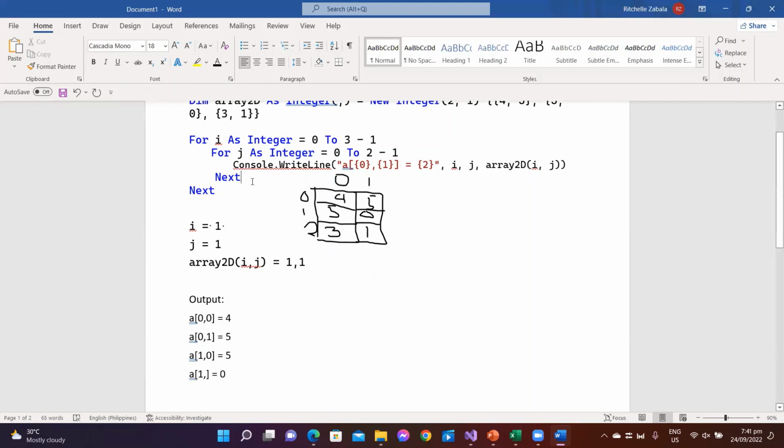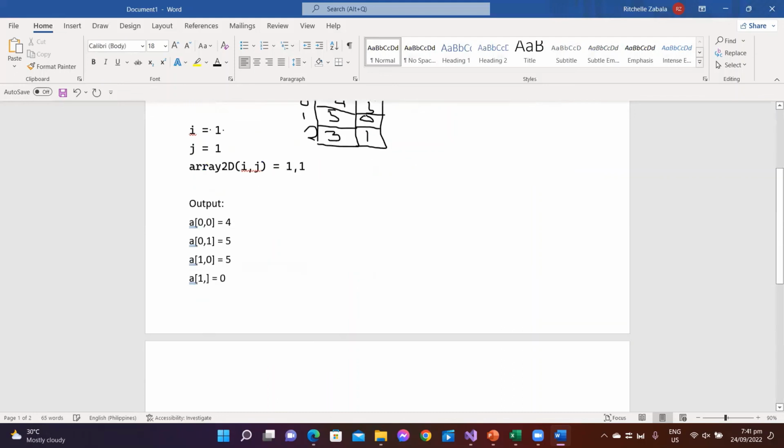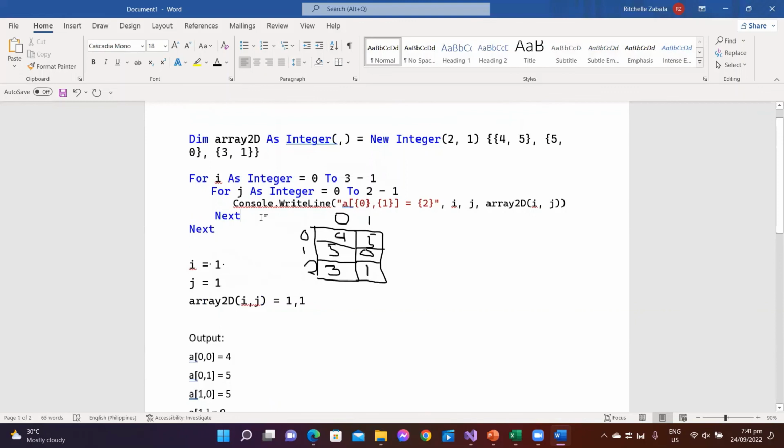Okay? So, next. Pag nag-next na siya, tapos na tayo dito. Next line to. So, mag-next line. Si J naman, mag-increment ulit. Magiging 2. So, si 2 ba less than or equal to 1 siya? So, false na siya dito. So, tapos ng nested loop natin, makikita niya itong next ng main loop natin. So, si I ngayon, magiging from 1, magiging 2. No? So, check niya ba, si 2 ba is less than or equal to 2? Kasi nga, 3 minus 1. It's not less than, but it is equal to 2. So, true pa rin, papasok ulit siya dito sa loob.